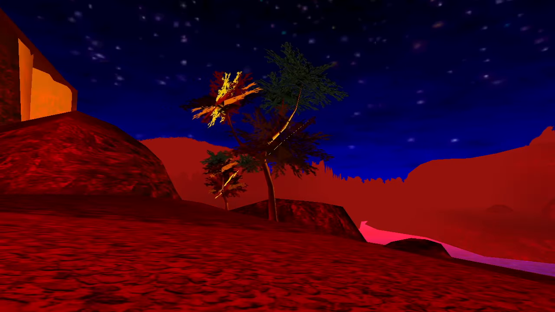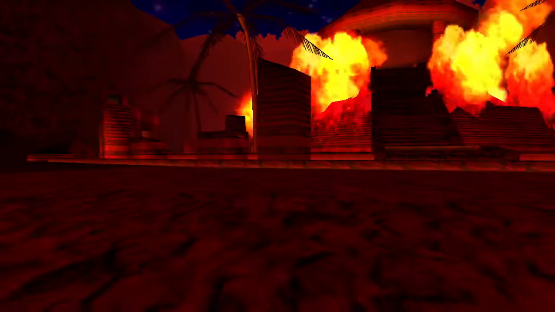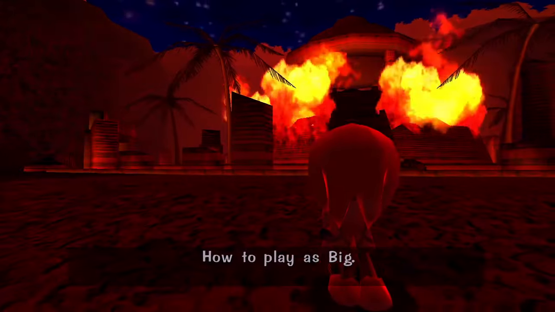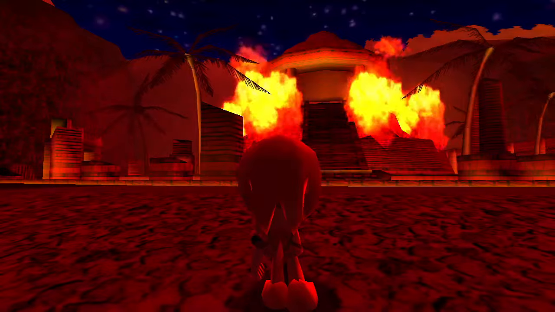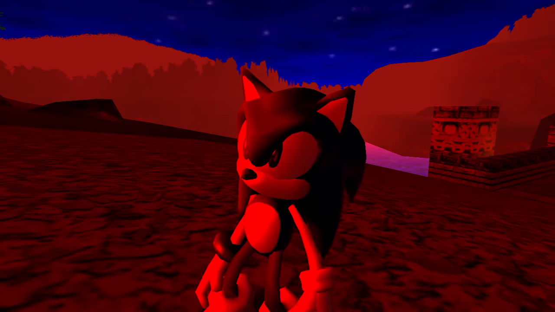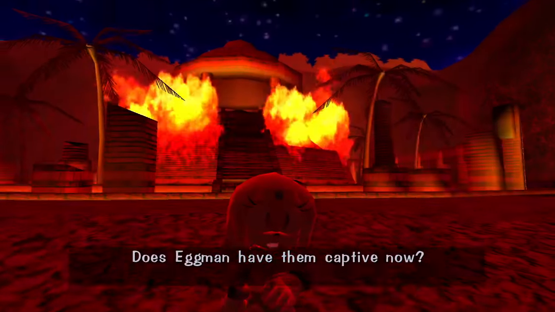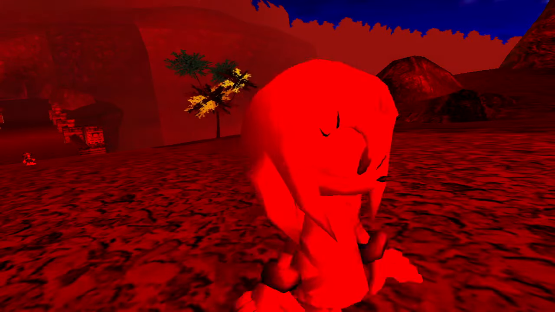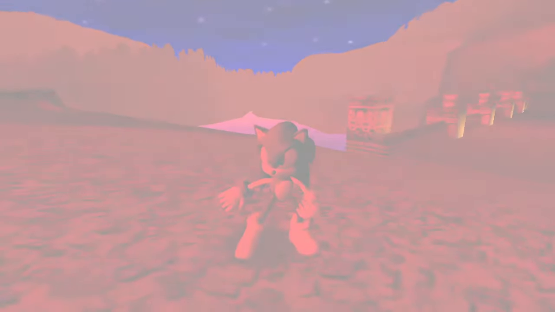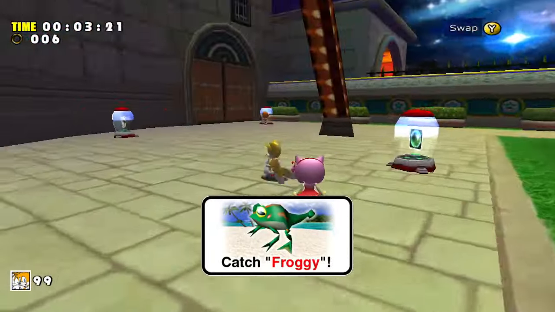Oh, God! What happened here? Tails, we're just getting right started with the fire and the death? Alright. The music's going hard, too, on this part. This is definitely a bit of a shift. If there are more than 7 chow in one garden, 8... Yeah, I'd be pretty uncomfortable too in this garden. It's on fire. I think that's the more pressing matter than the number of chow. Does Eggman have them captive now? Eggman has them captive? Eggman stealing the chow? Big did this? Big the cat? He really took that comment from the Tikal ball earlier very seriously.